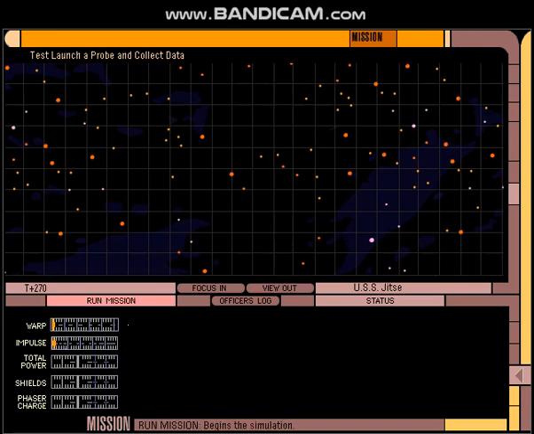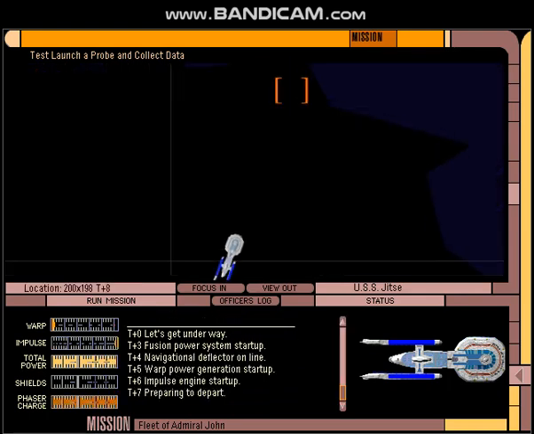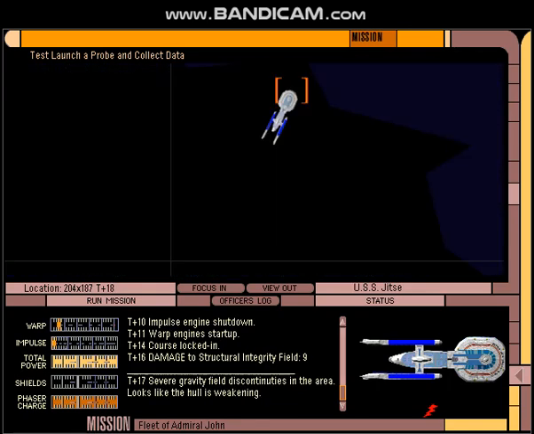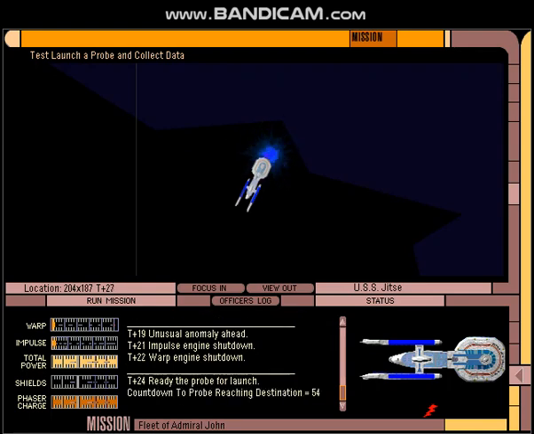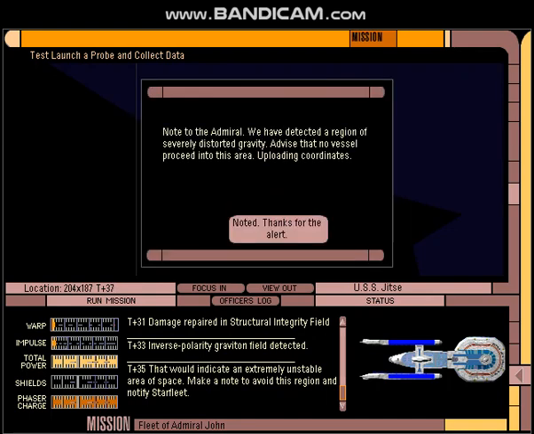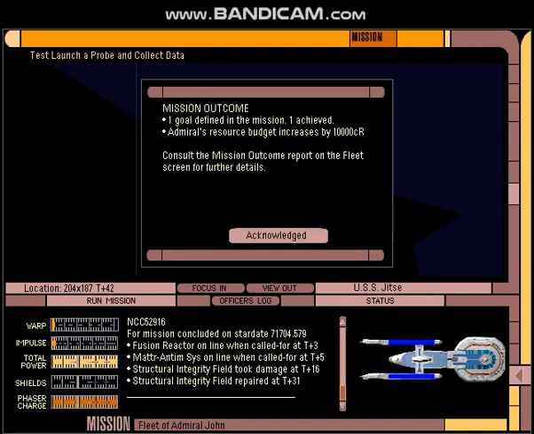We'll start out with a relatively simple mission to examine a nearby anomaly and collect some information about it to see whether or not it poses any danger. Uh-oh. Structural integrity field is already taking some damage. We're going to be launching a probe into the anomaly to examine it. Inverse polarity graviton field detected. Note to the Admiral, we have detected a region of severely distorted gravity. Advise that no vessel proceed into this area. Uploading coordinates. Noted. Thanks for the alert. And I guess that concludes this mission, so we'll just go ahead and stay there pending our next assignment. Well, that was a relatively easy 10,000 credits.